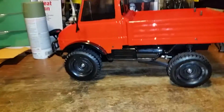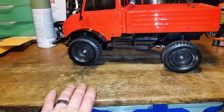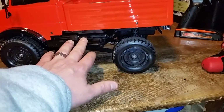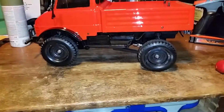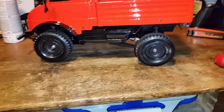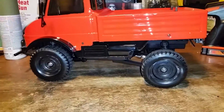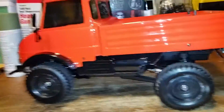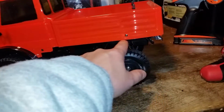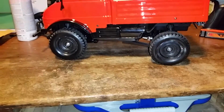These side panels, I completely muffed up. If you've ever seen this kit, it comes with this one and the other one on a separate piece of Lexan. For some reason, I thought, hey, I'll paint them while they're on the Lexan, both together, and that'll make things easy. Well, it did make things easy for the paint job, but then when it comes to cutting them out, you've got all this jaggedness. They should have been pre-cut and then sanded with the Dremel like you do to the body, or at least what I do to the body, so that you have a nice straight edge, and then paint them. I didn't do that, so I definitely messed that up.